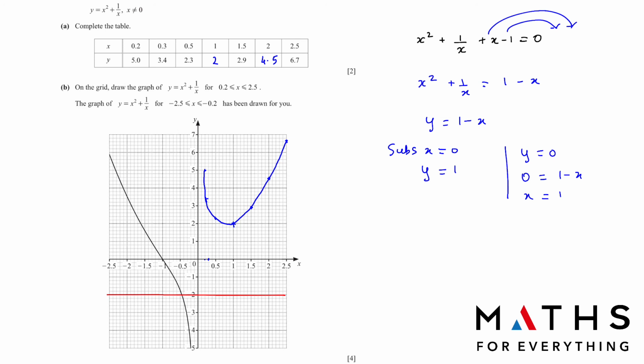Let's draw these 2 points. When x is equal to 0, where is x equal to 0? On the y-axis. y is equal to 1. And then on the x-axis, here, y is equal to 0, where x is equal to 1. We have this equation. If you're not sure, you can plot in more points. Let's take when x is equal to negative 2, what is the value of y? So y is equal to 1 minus x. When x is negative 2, we'll get y is equal to 3. So we got one more point.